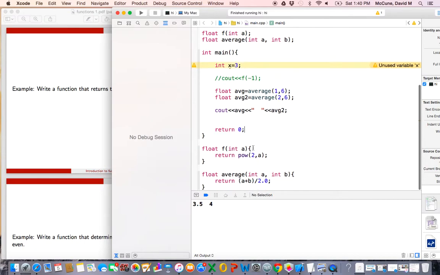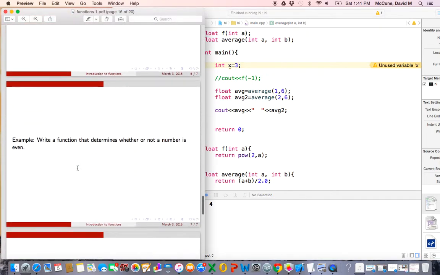Okay, so before leaving this example, let me just remind you what's happened here. We declared this function as a float because when you take the average of two numbers, you will get a decimal in general. You then gave the function a name. You then said, I'm going to give you two things, and they're both integers, so you had to specify that. I'm going to give you number 1. I'm going to give you number 2. And with those two numbers, you are going to take the average and give that back to me. That's what that function is doing.